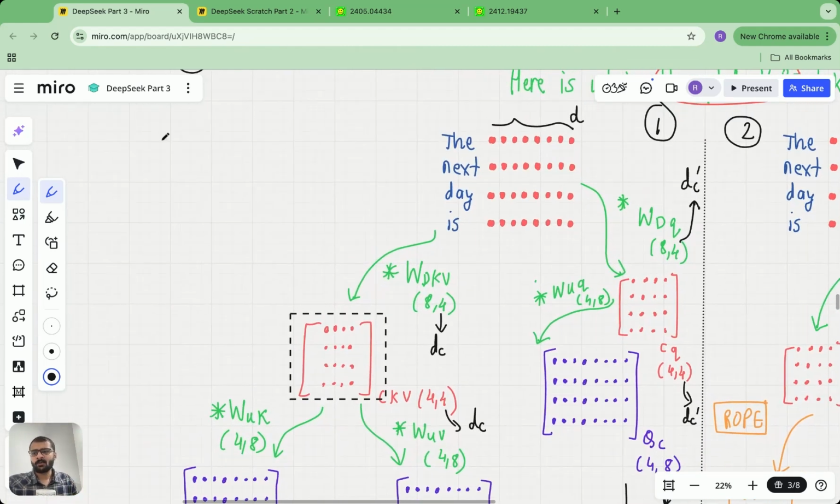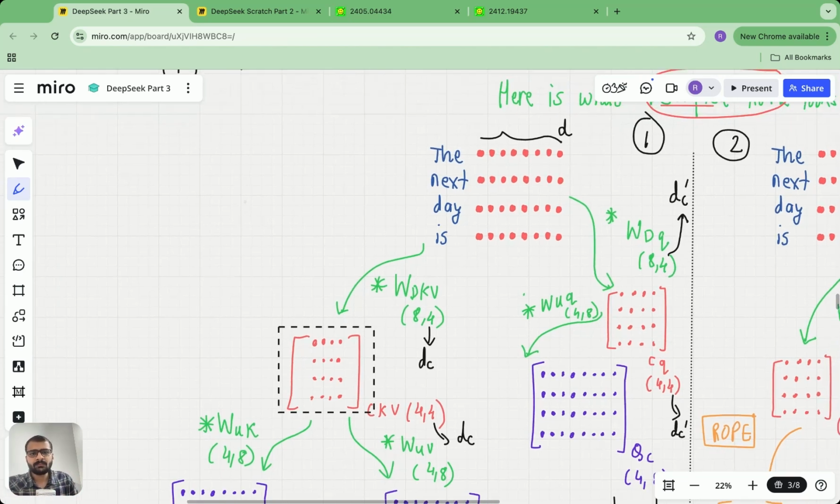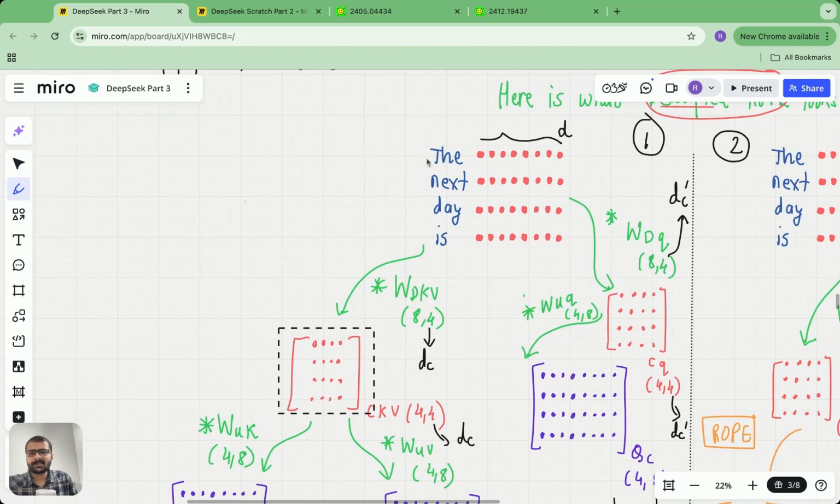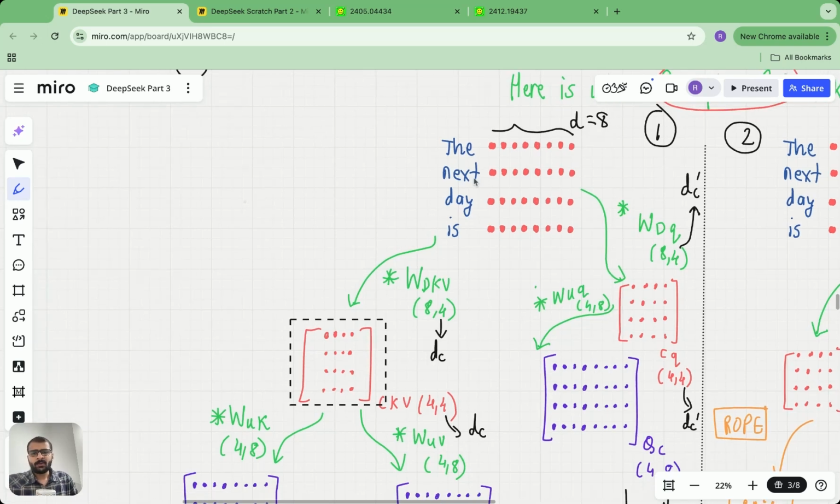On the left hand side, I'm not going to apply rotary positional encoding at all. We are going to proceed just like we did in the original latent attention, with small changes, which I'll explain to you. Okay, so let's get started. Let's say we have four tokens. The first thing we have to decide is the number of dimensions, denoted as D in the main DeepSeek paper. In this case, my D is equal to 8. So we have four tokens, each with dimension 8.